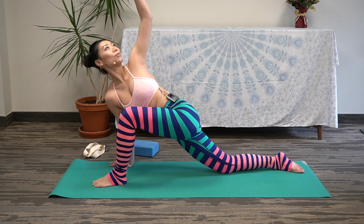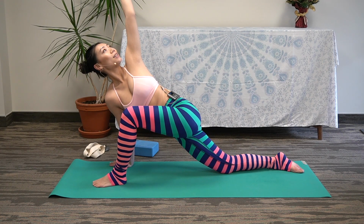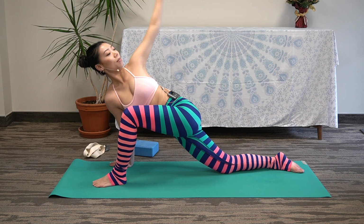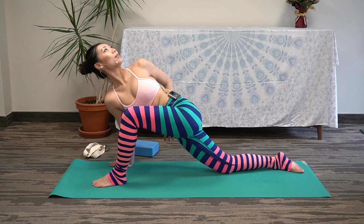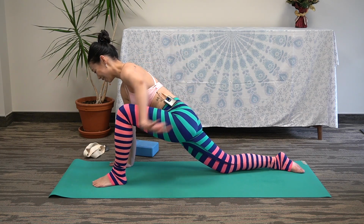Inhale, easy twist, reaching up, right arm to the sky, twisting through the back. Gentle spinal stretch. Option to bend your elbow. Take that hand back towards your sacrum or low back. Continue to look up, twist, and breathe. Slowly release. Come back to the center.